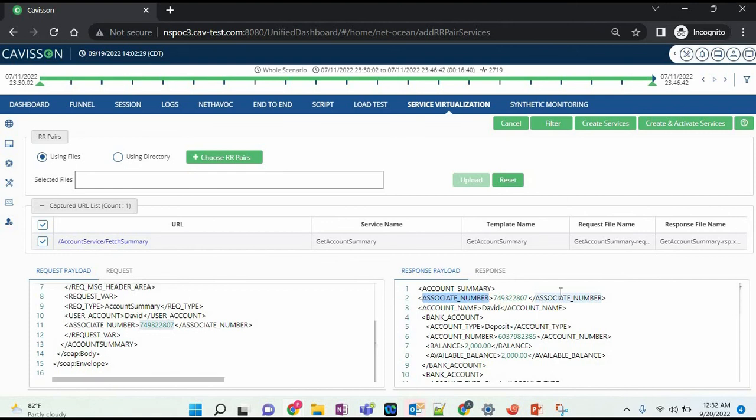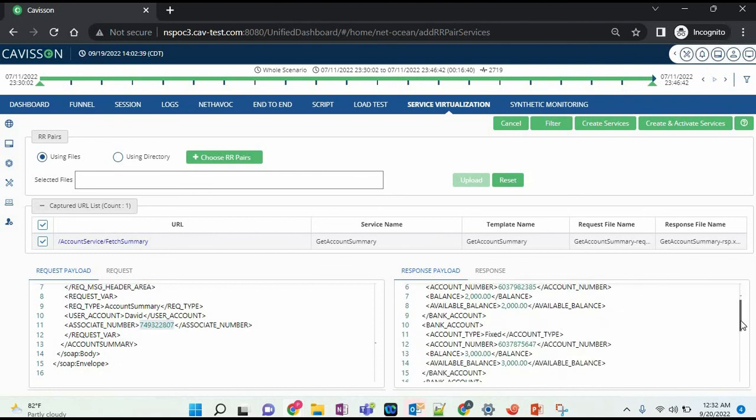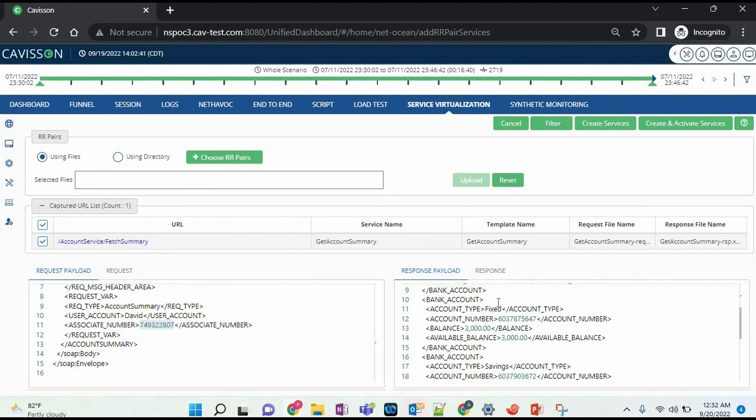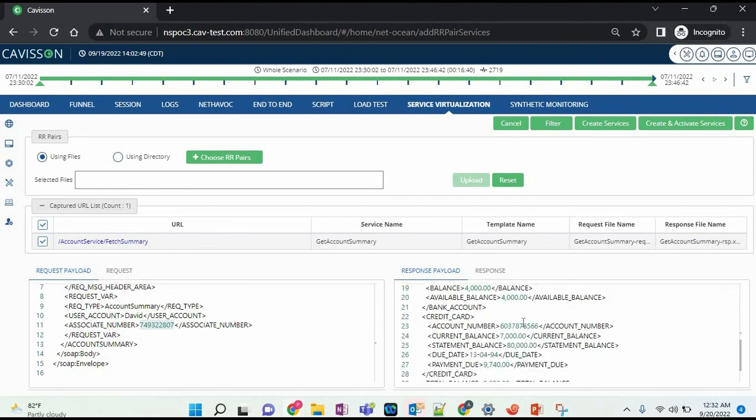Whatever is there in the request is sent back in the response. And then there are details around the bank account. There is an account type deposit, then there is another account type which is fixed, then there is another one savings, and then there are a few more details around the account like credit card, its balance, and other things.